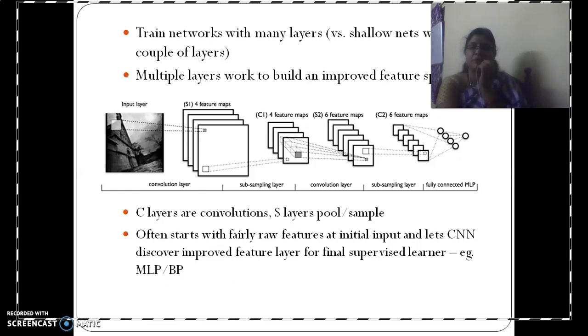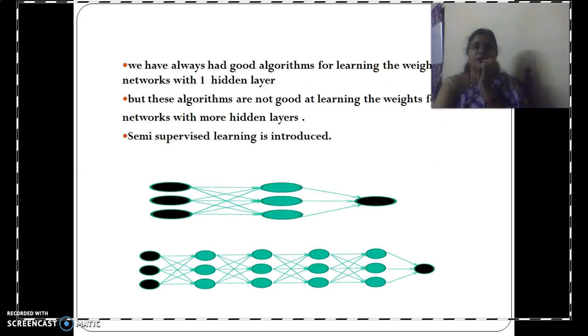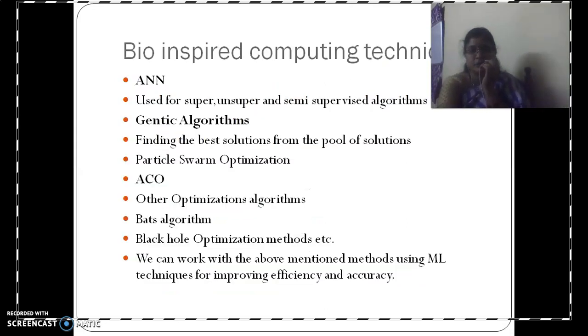These convolutional neural networks have one speciality: they can be used for semi-supervised learning. That means we can use supervised and unsupervised learning wherever necessary. Next, we are going to talk about learning the weights. There are multiple algorithms for learning the weights in neural network layers. But coming to convolutional neural networks, the learning algorithms for the weights of these neural networks are not sufficient. We have to use other kinds of learning for the weights, and semi-supervised learning is one of the new concepts introduced in deep learning.